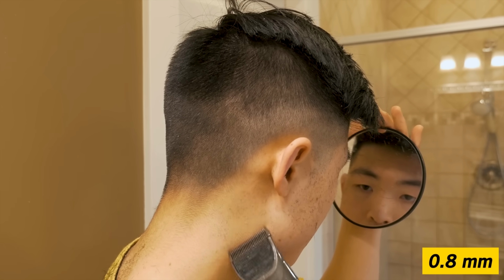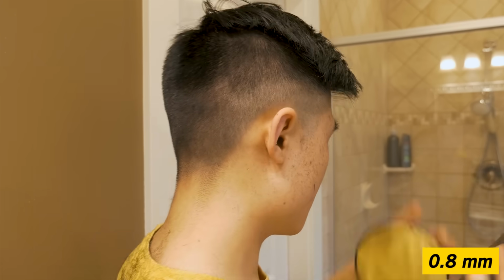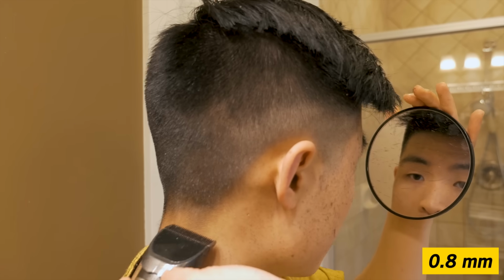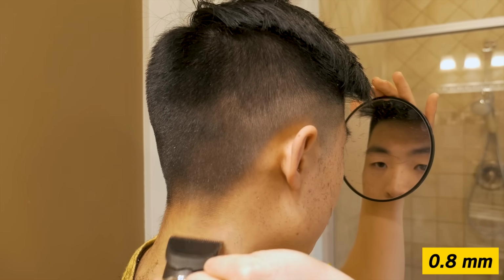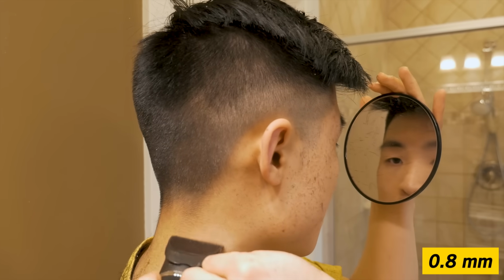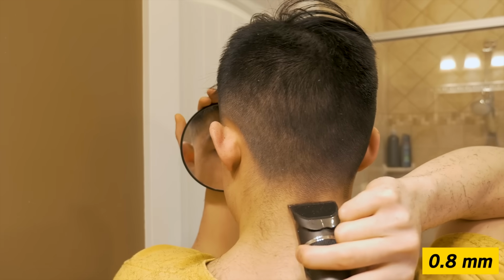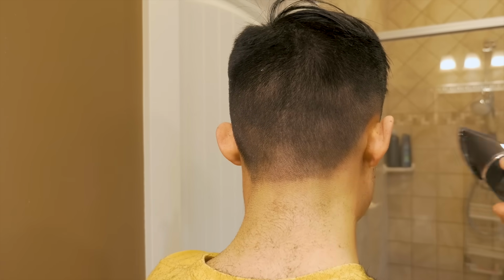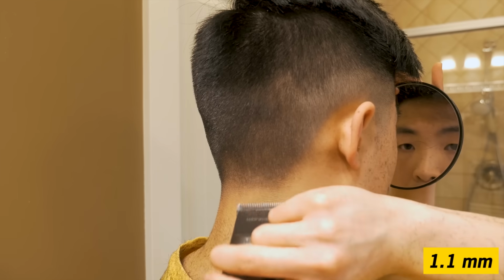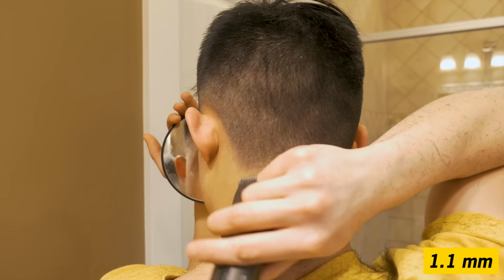The risky thing about this, the hard thing about it, is that you'll be using really small clipper sizes, such as 0.8 millimeters. And if you mess up, and again, this is on the back of your head, it's pretty hard to control, there's no going back, right? So you gotta be really, really careful and essentially create that line that defines that edge on the back of your head. Now, even for me, I have difficulty cleaning up the neckline sometimes, so you gotta be really careful, okay? Another trick you can do is try to fade it a little bit, right? Set your clipper size to a higher one and try to fade it in.